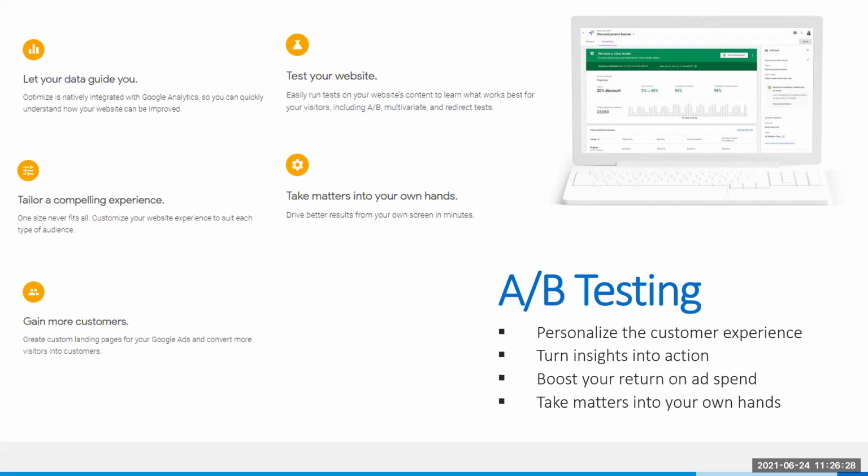So this tool, again, is through Google, and it's for free. It allows you to adjust layouts, content, images, and messages. It can be used anywhere and however you like, to give yourself a way to improve performance or, again, provide different experiences for different users.